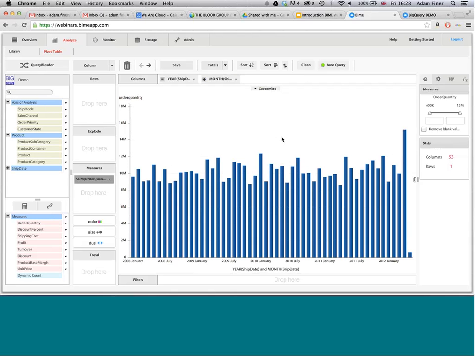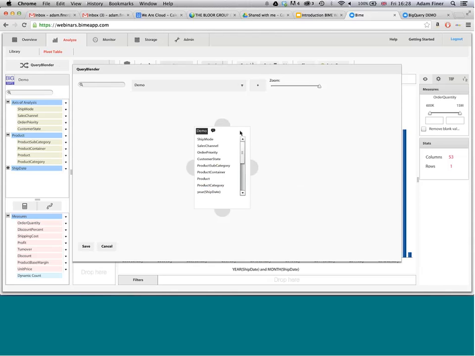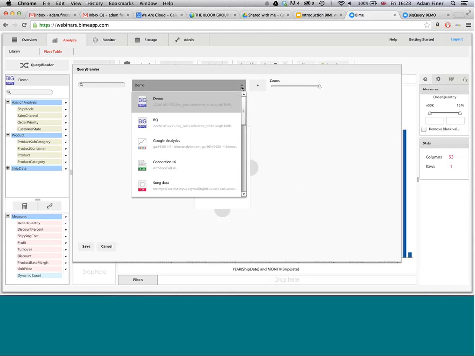In order to do that, we're going to be using our Query Blender tool. Very simple to use, graphical user interface. Here's my BigQuery data, and let's just say we saw the spike in the e-shop. So perhaps it's something to do with our web traffic. Very easy to try and discern if that is the case using BIME.